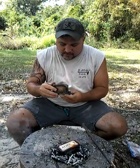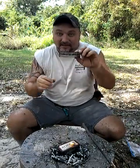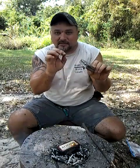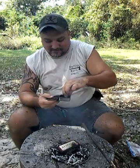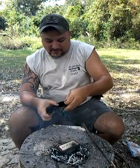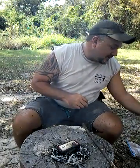Alright, here's the Altoids tin. Ooh. This might be a good one. This is the Altoids tin that I did not put a hole in the top, remember? Because the hinges actually have these little holes in them. I'm going to show you what it looks like. You see that? That looks like some good char cloth. Oh yeah. We're going to try that in just a second. Set this off to the side here.